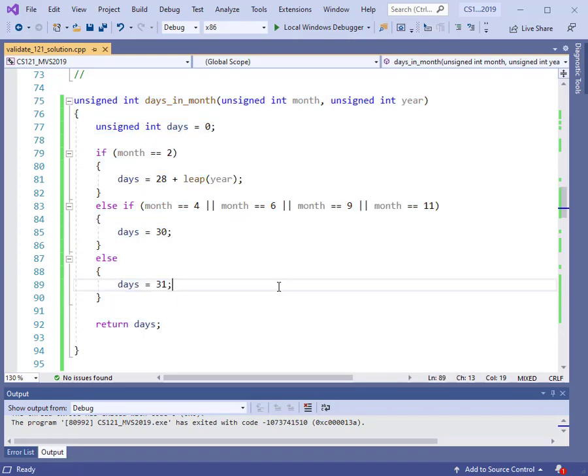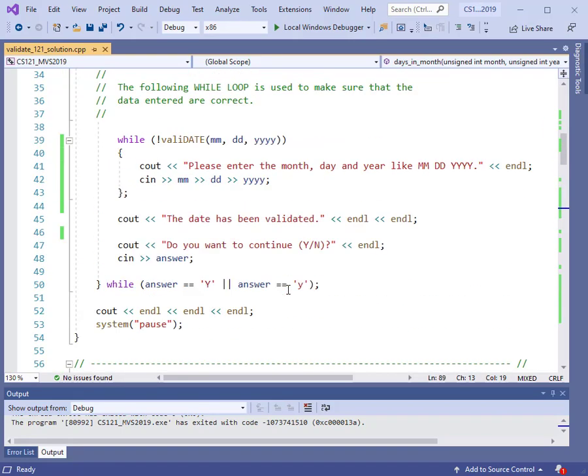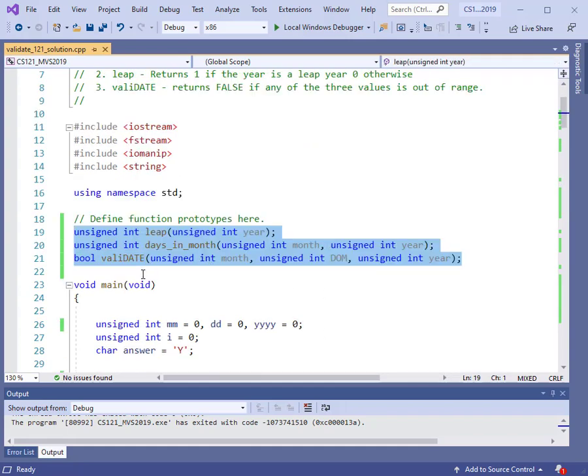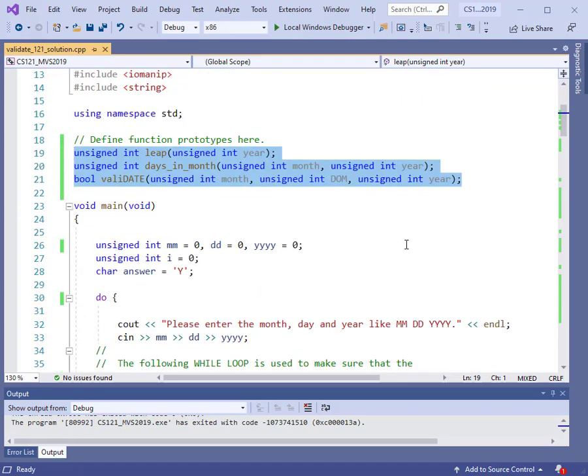Many of you know that if you place the body of the function up here where the prototypes are, then it works just fine as well. But that is not a good programming technique. You never want to put the body of your functions prior to the main program. That is not considered good programming style, even though it does work. Well, now I think we've done a nice review of at least these functions, so let's terminate the video at this point.